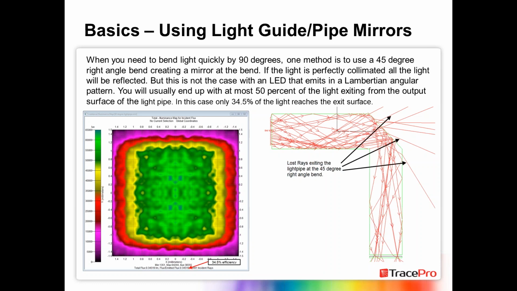If the light actually hits that exit port at a greater angle than 45 degrees, we're going to TIR back into the pipe, and the light's not going to come out. So in reality, what kind of efficiency did we get from this pipe? Well, it's about 34%. So if someone was trying to say, well, I'm going to have to use a more powerful LED, I'm going to have to pay more money for that LED because I have a poor construct here, we can look for other alternatives.